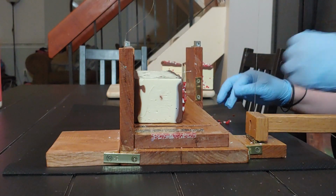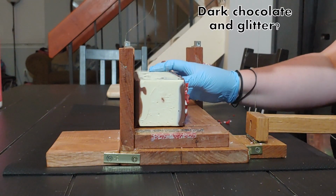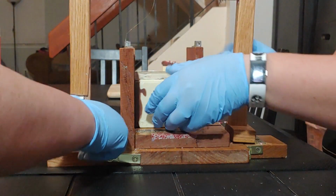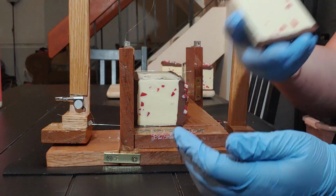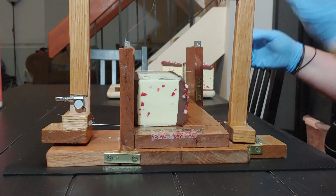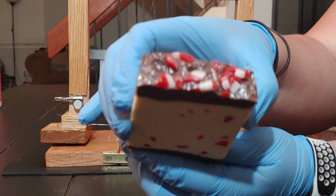Dark chocolate is the best chocolate. Dark chocolate is life. Dark chocolate and glitter. Yes. Hey, they make edible glitter now, so glittery dark chocolate. They've made edible glitter for a long time. Yeah, they make edible glitter, so I can just have glittery dark chocolate. I say glittery dark chocolate's on sale.